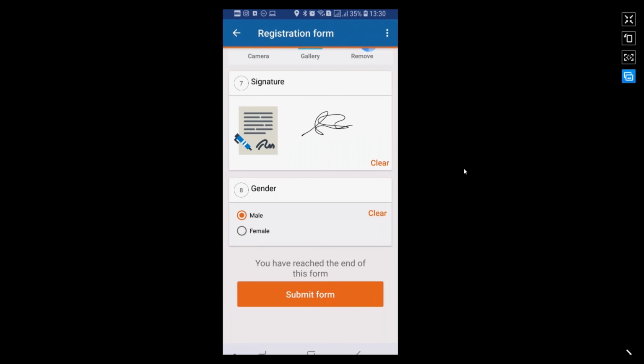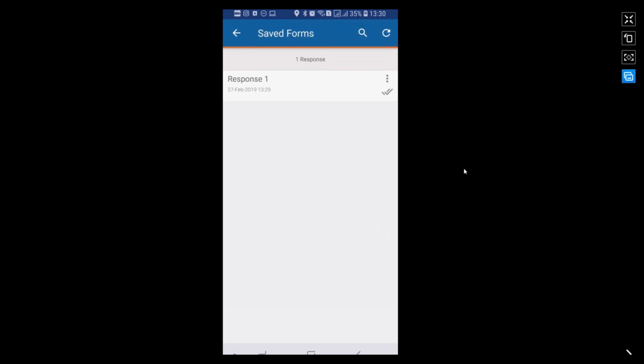I will encourage everyone to try and then fill this so we can use the analytics tool to explain further what it means. Now, let's go back to the landing page.